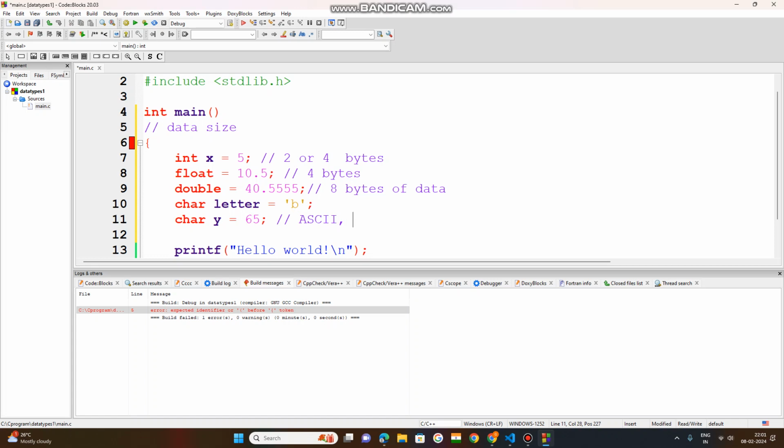I am commenting here: a is equal to 65, b is equal to 66, c is equal to 67. These are the ASCII values to represent alphabets. The letter variable stores a character. Rather than characters, we can use ASCII values for characters.